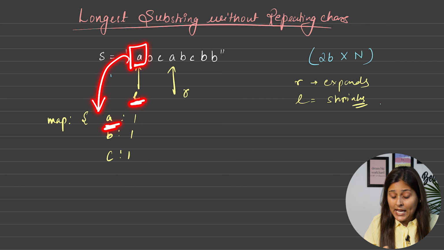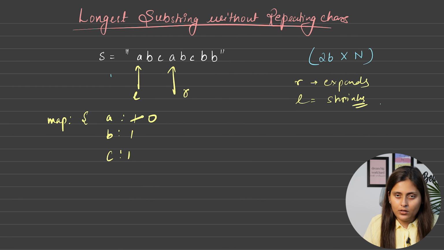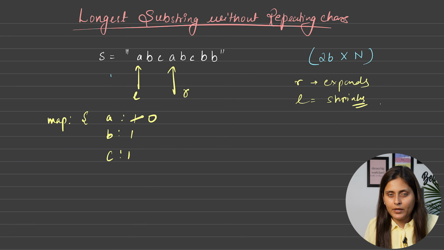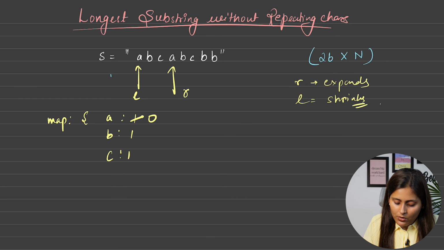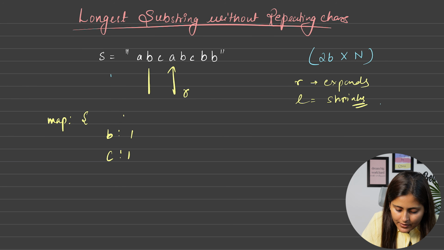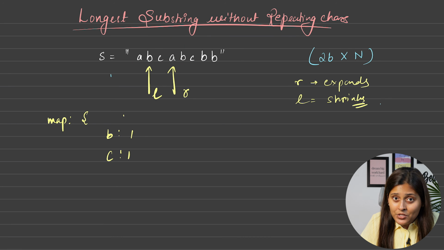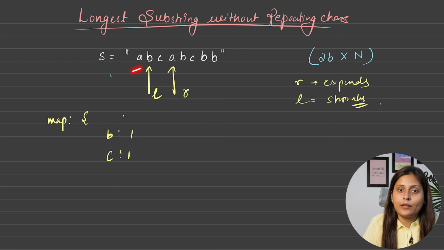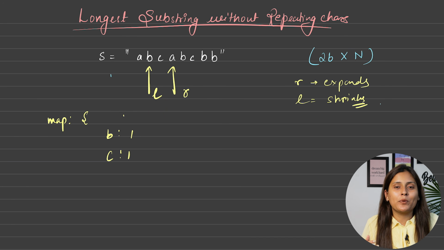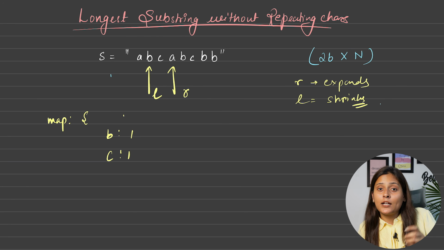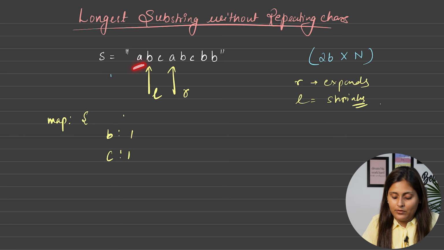We'll see what character is denoted by L. It says it was A. So we'll reduce the frequency, whatever it was, by 1, and it will become 0. As it has become 0, our task is to delete it, and we'll move the left pointer ahead. Now we can see we have unique characters, but how will the code know that the character we were looking to delete was A only? So we have to add this left movement, meaning shrinking, in a while loop, to remove characters until the A gets removed, correct.